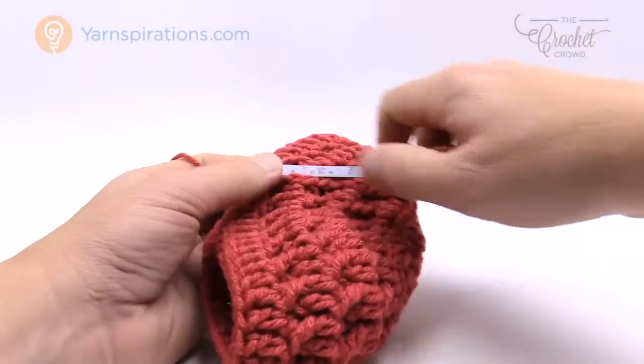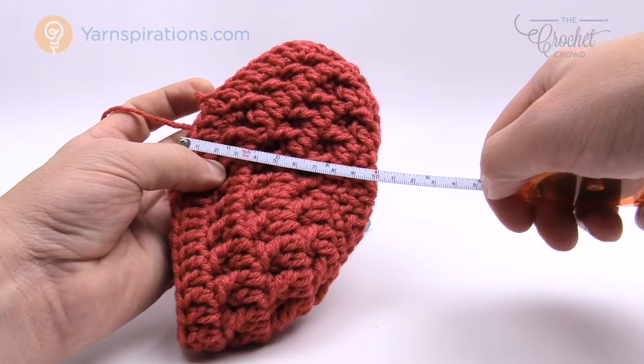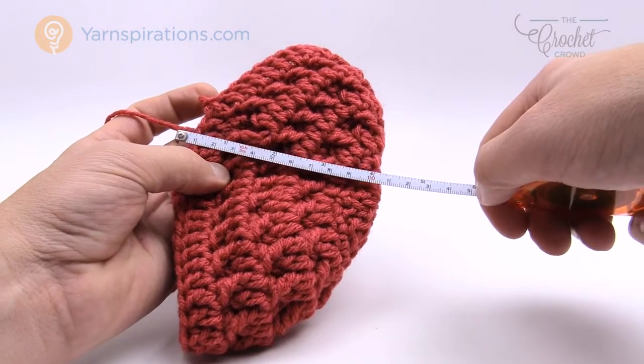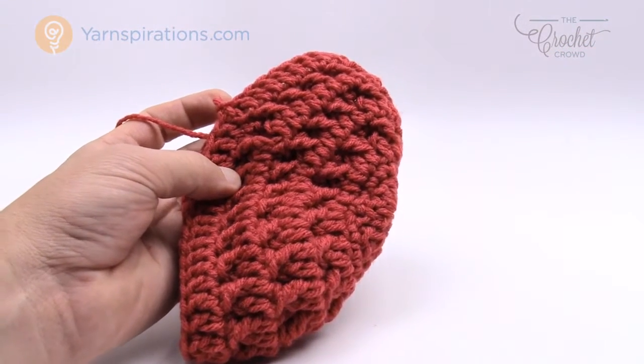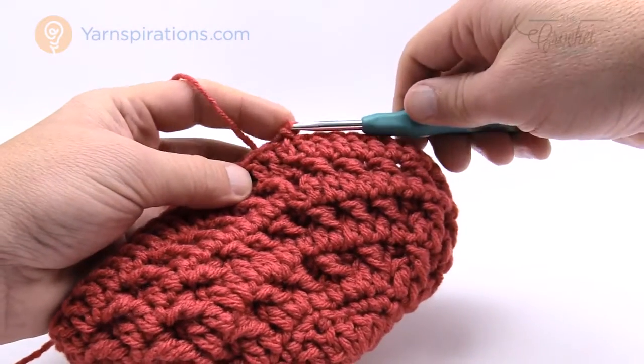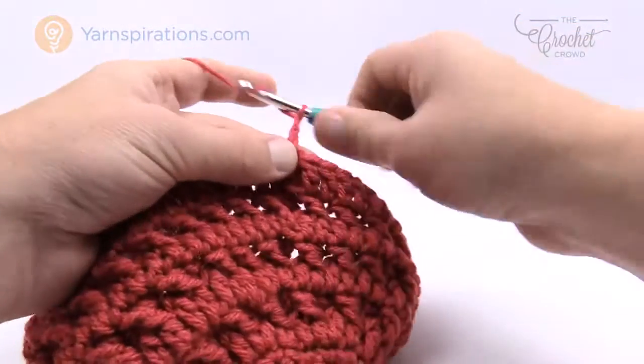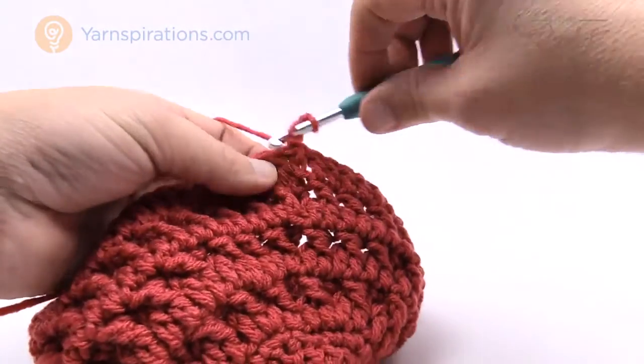I need a total of 5 inches. Do you see that? It's only 4 inches right now. So I can do another revolution of rounds 1 and 2 for all sizes in order to complete this. Let's review that once again. Let's go back to round number 1 of all sizes, and we want to chain up 3 and then just come down and cross over.